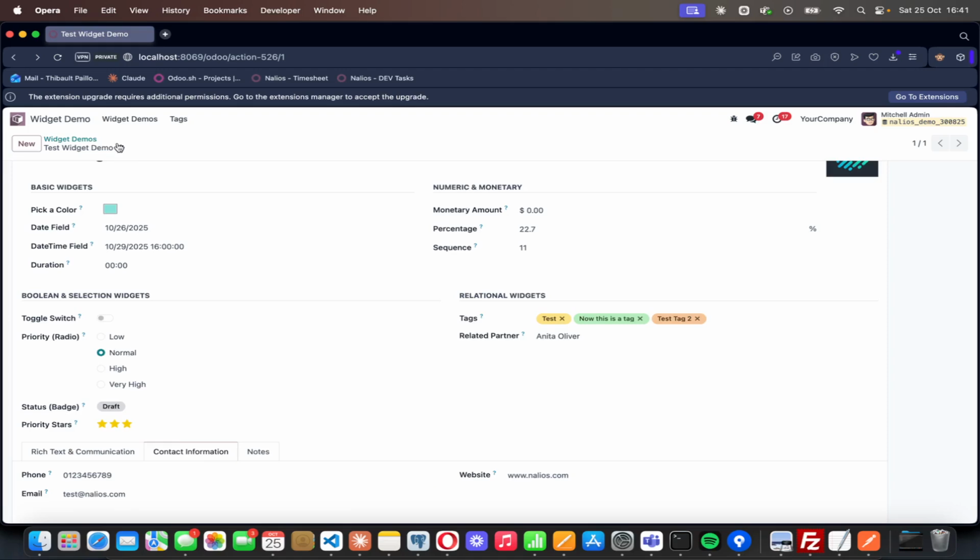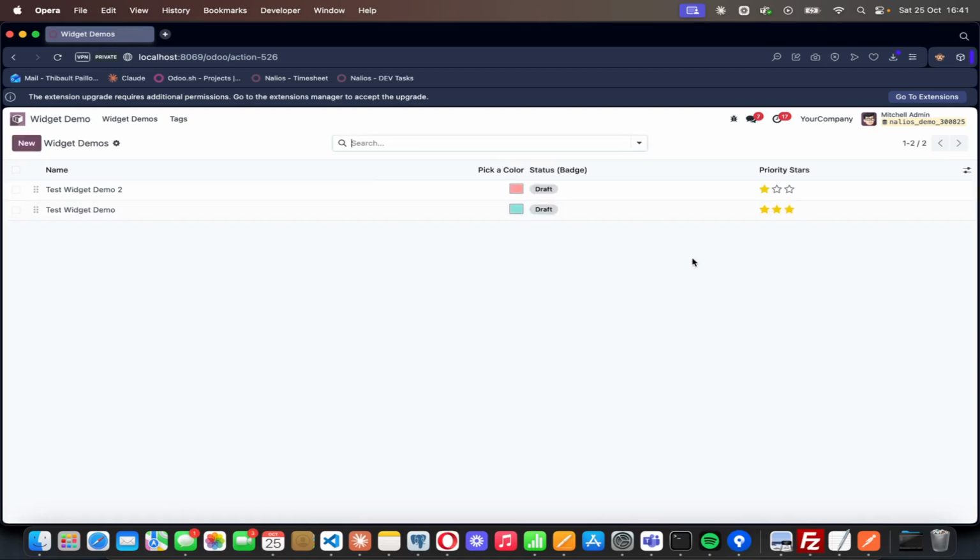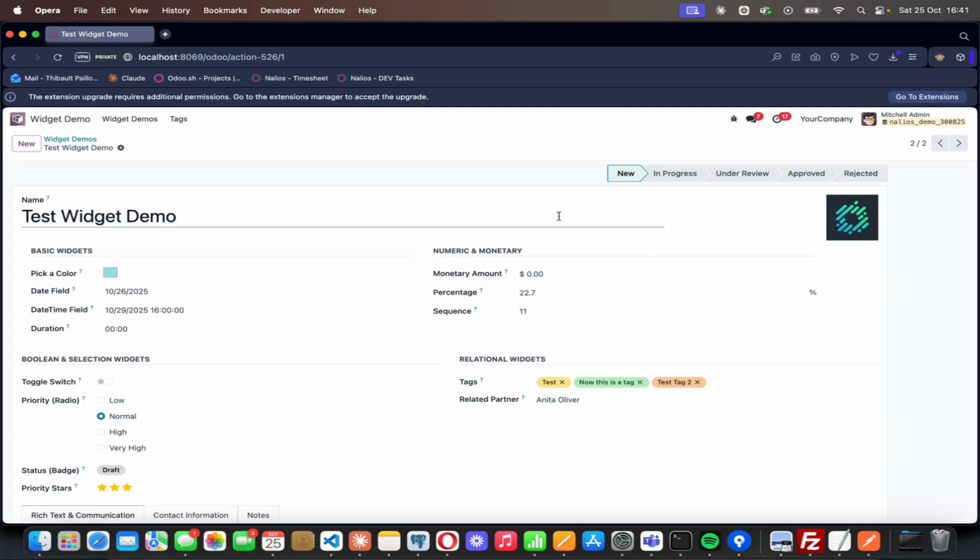And I think that's pretty much it. I just showed all these that you can display in the list view as well, but list view is pretty standard for widgets now. And yeah, I think that covers it. So a lot of these might be pretty niche, but it's always good to know what tools Odoo uses to display fields, and it can be helpful and allow you to make, well, cleaner looking form views.